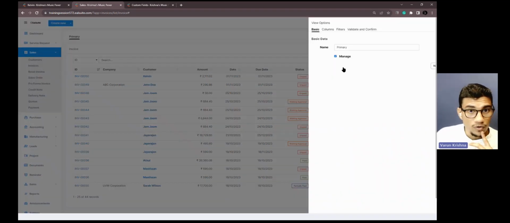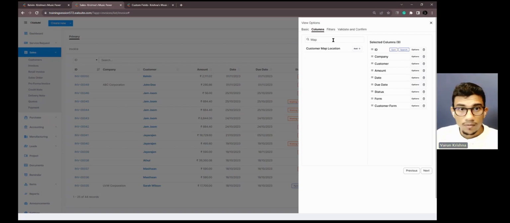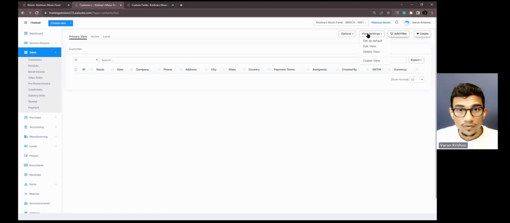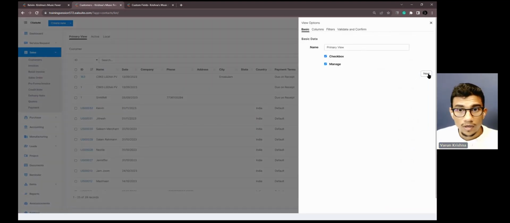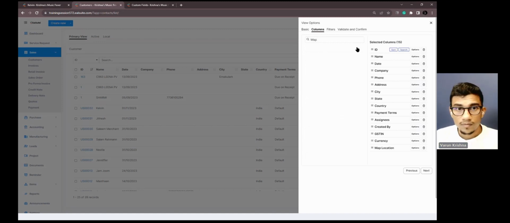Now, where else? I'll be editing the view, and we will be adding that custom field called customer. Sorry, this is invoice, right? So we need to go to customers. Edit field. Map location has been added.